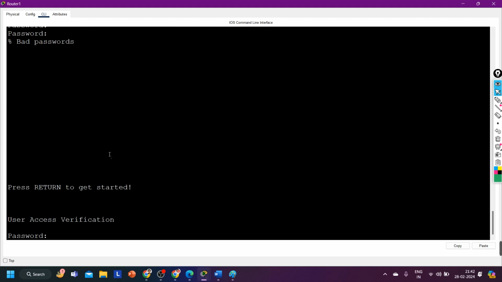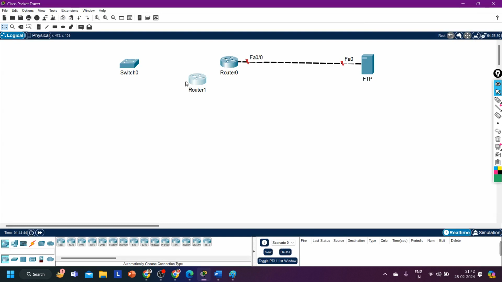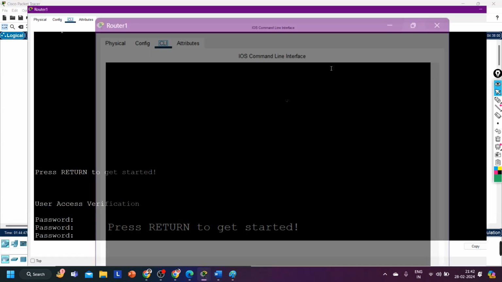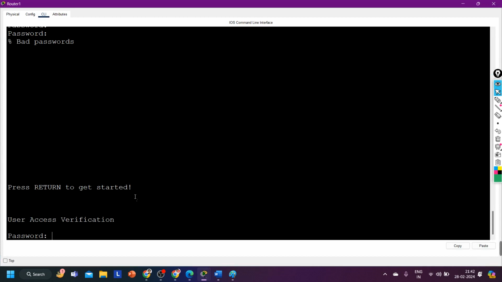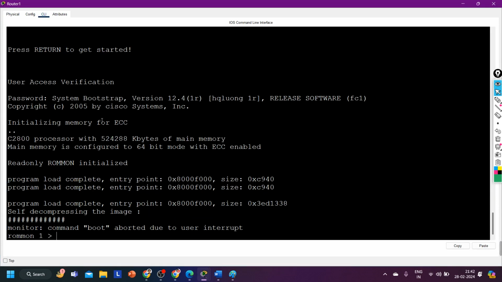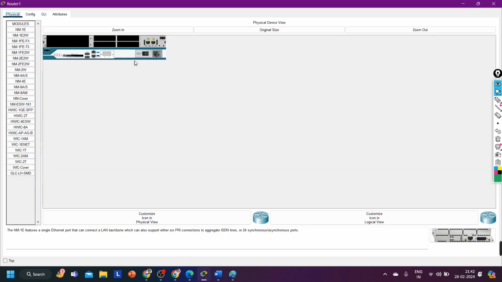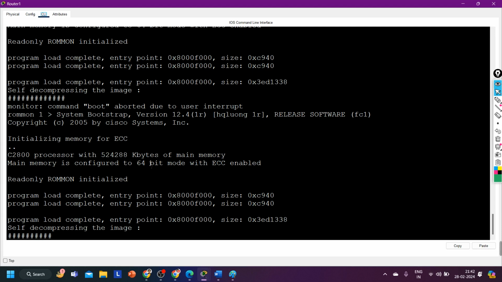Exit. Let's say now I don't know the password, right? So when I am logging in to this router, it's asking for password and I don't know the password. Correct? So what I will do, I will turn off the device, then I will turn it on again and I will press Control plus C. I will get access in ROMmon mode, right? Because guys, see, if I will not enter ROMmon mode, if I will get access in user mode, then I cannot access the router even because there is console password.